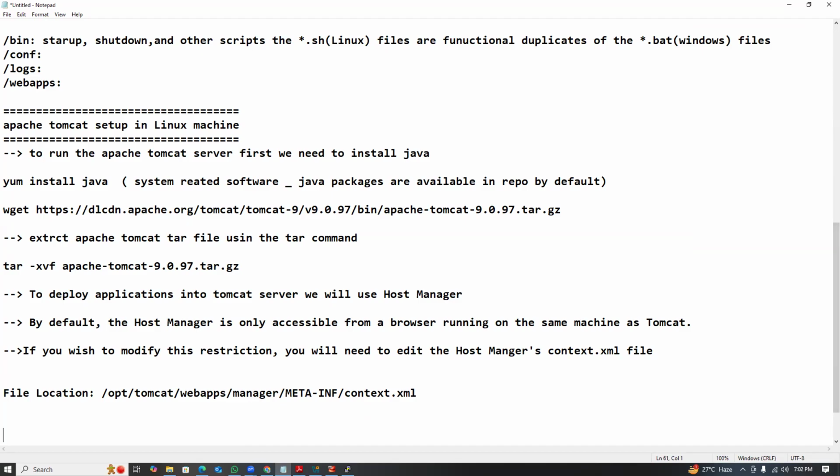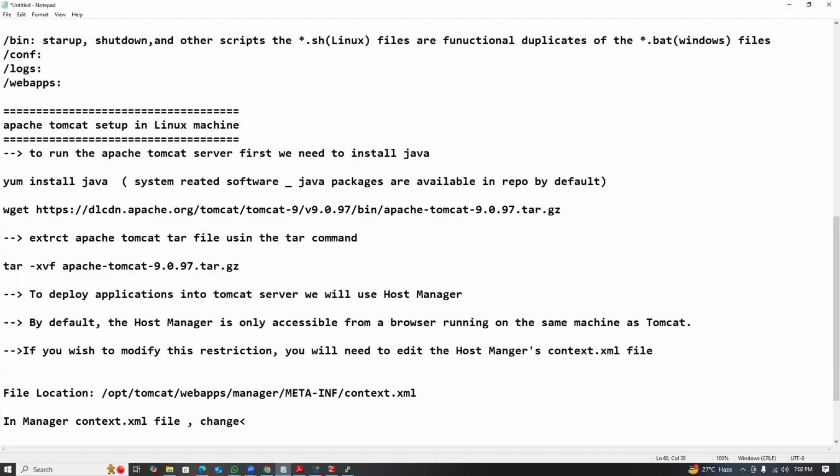In the manager context file, the valve section is changed like below, by changing the attribute value.